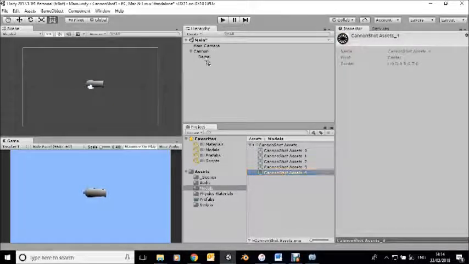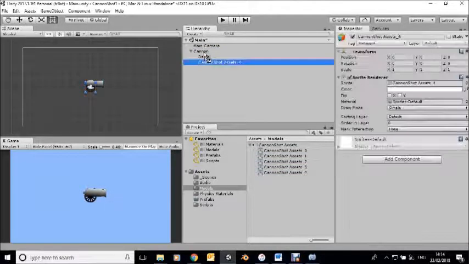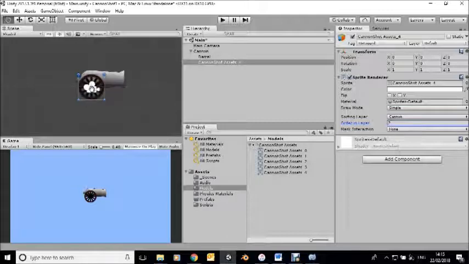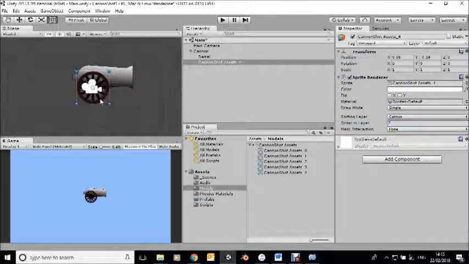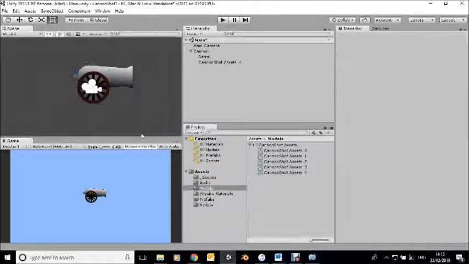So that's going to be a child of Cannon as well, and that's going to go onto the Cannon layer, and I want it to appear in front of the barrel, so I'll put it as 2. Okay, that's not too bad actually. Just zoom in a bit. Move it slightly. Okay, that's nice.